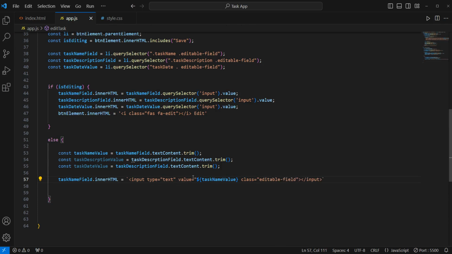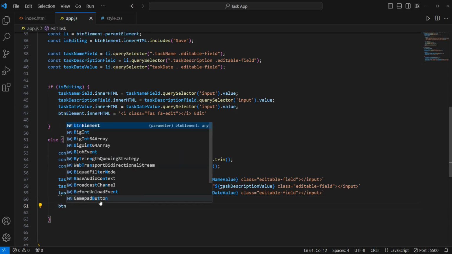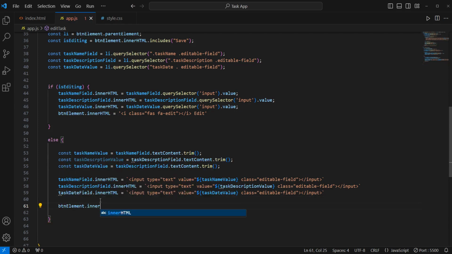Let's copy all of this, paste it over here, and then follow the same for the description field and the value and the date field. And then I want the button of HTML dot inner HTML. The inner HTML is going to be the save button.